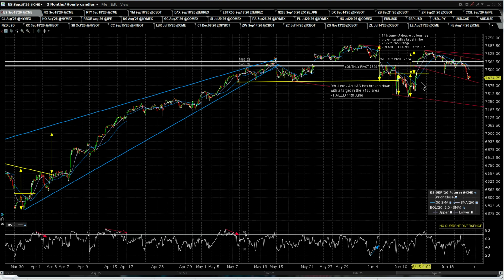So I'm thinking we're forming one or the other. If we're forming the smaller flag, then we could turn up at any time. If we are forming the larger flag, unless it is a triangle, I'd be looking for a lower low below here, and I've drawn an idealized trend line target, which would be in about the 7,200 area. I think we're likely to do one or the other. I think in both options, subject to news, this is a bull flag, and we likely retest the highs. And we would see what happened after that.